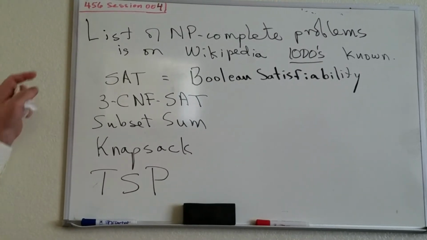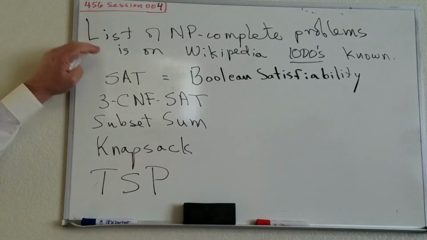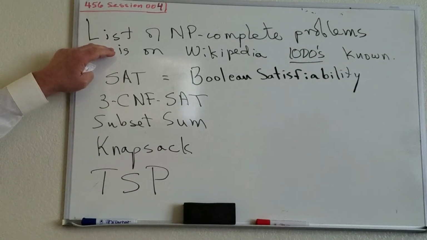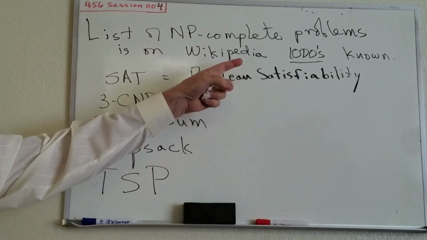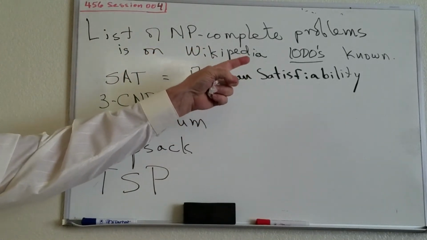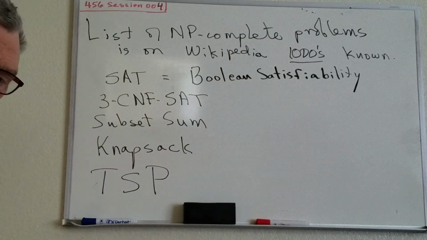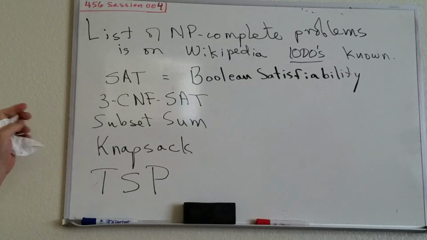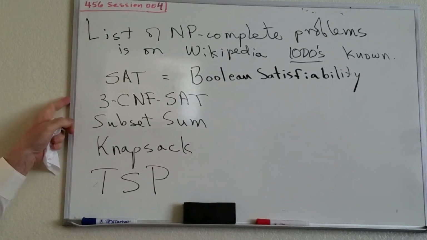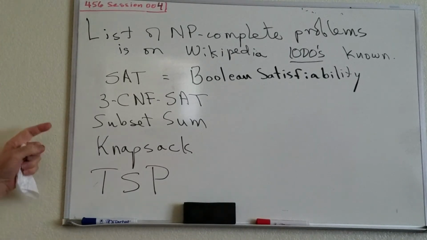All right, now, there are many NP-complete problems known. There's a list on Wikipedia and other websites, but it is incomplete because there are thousands of NP-complete problems known. And of course, I think theoretically there are infinitely many of those. Now, I'm only going to hold you responsible for a certain subset of them, and that includes these. I mean, knowing that they're NP-complete.